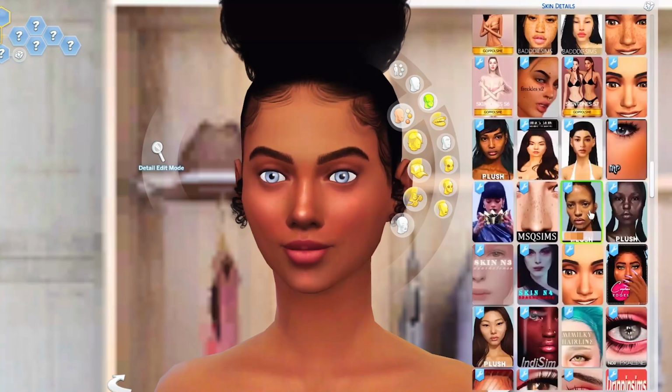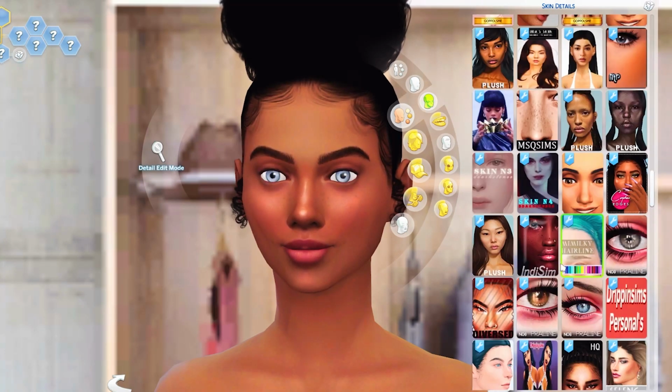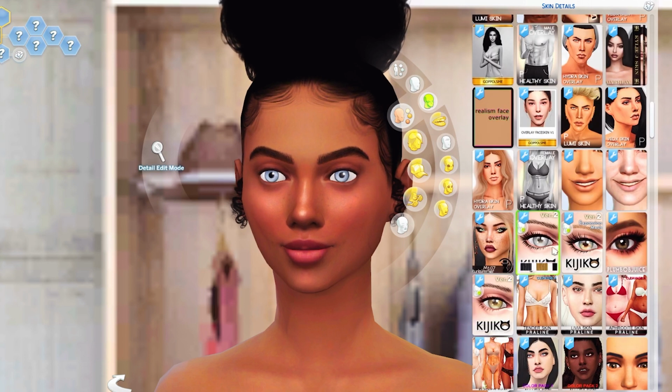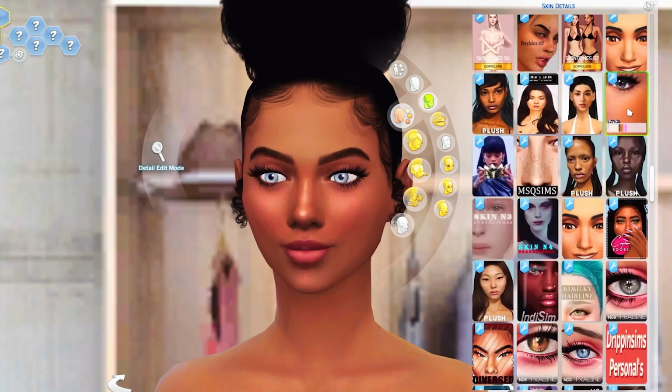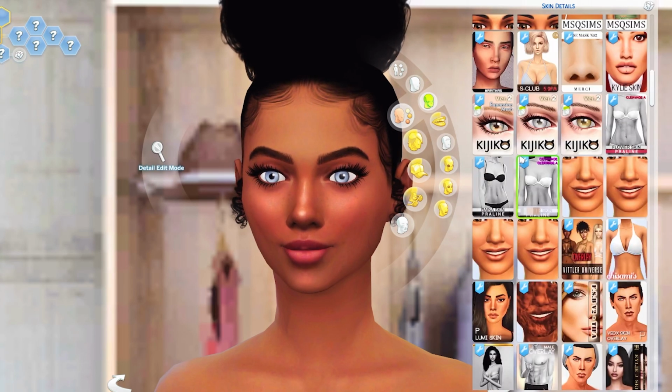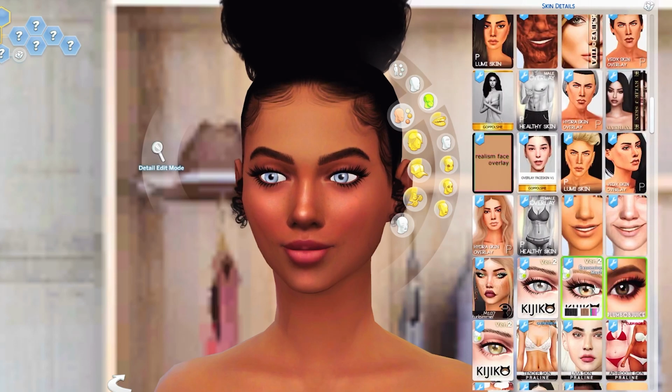And one of the most important things that I haven't even spoken about yet is lashes. So these are the go-to. These are Kajiko lashes, and I feel like I always use them. There's 3 different lengths. They're beautiful, but I do have other lashes also, like those. There's some more up here. So you see, lots of lashes. And you could even wear both of these on there.